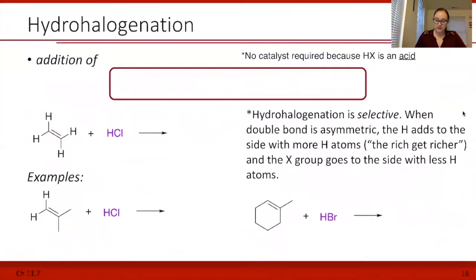The third reaction that we're learning in terms of addition reactions is the hydrohalogenation reaction. This is the addition of HX. Hydro meaning hydrogen, halogenation meaning X. In this reaction, we have our alkene plus HX. This could be HCl, HBr, HI, HF, all of those things. This yields our haloalkane.